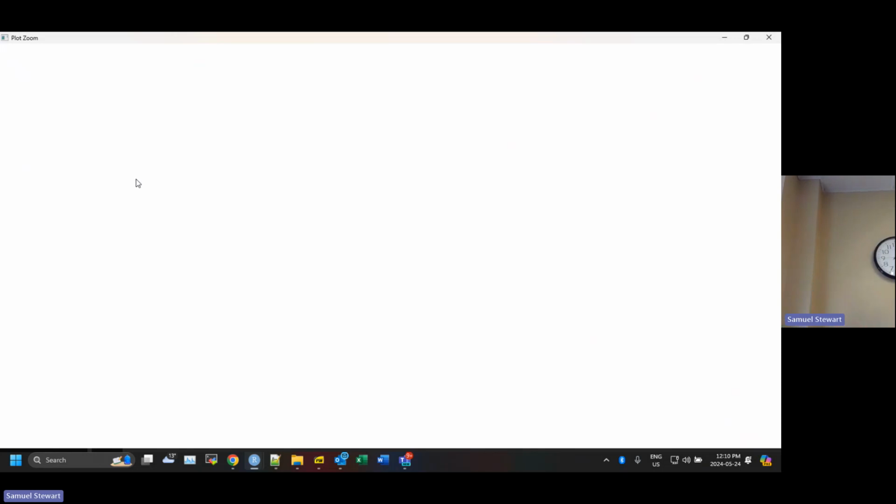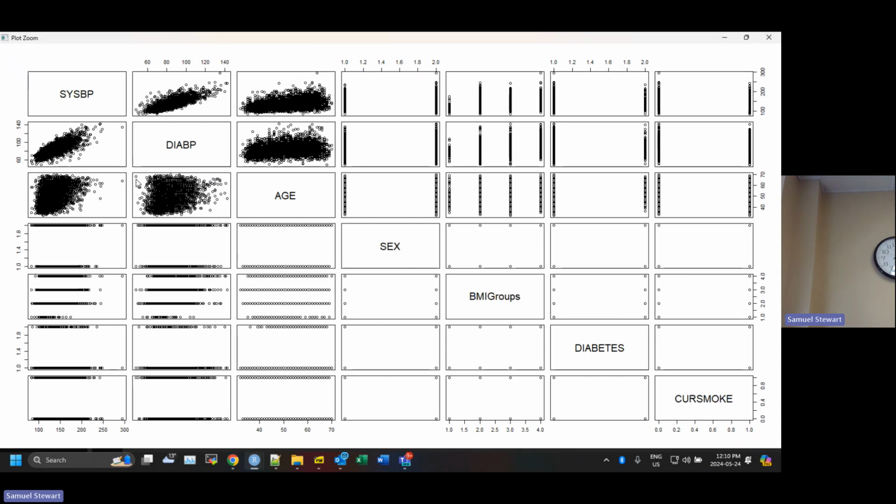So there are other functions. There's a ggplot function for this that I can't quite remember the name of right now, but this plots all the variables against each other. So obviously, because a lot of my variables were categorical, it didn't work out great, but we can at least see it. So the first row and the first column are against systolic blood pressure. Those aren't that important. But the next ones, like the diastolic to age, are useful.